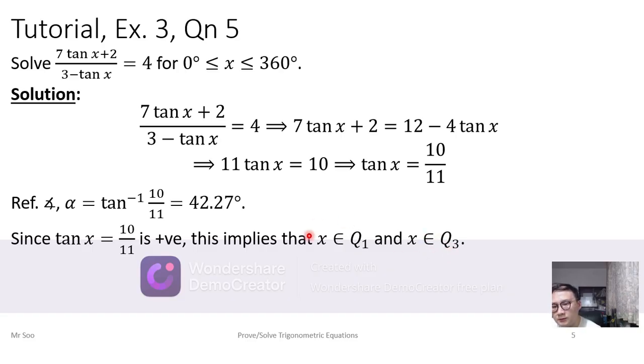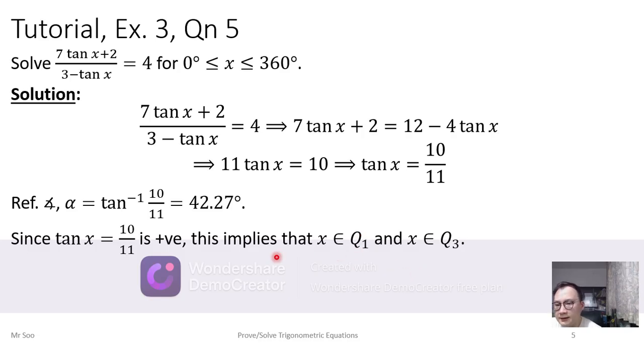If you don't like to use this kind of notation, which is introduced in the topic of sets or set theory, it's actually under E-math. You should have learned this already in Sec 3. If not, you will definitely learn in Sec 4. You can just write in English: this implies x lies in quadrant 1 and x lies in quadrant 3. You can just write in English if you don't want to use mathematical sets notation.